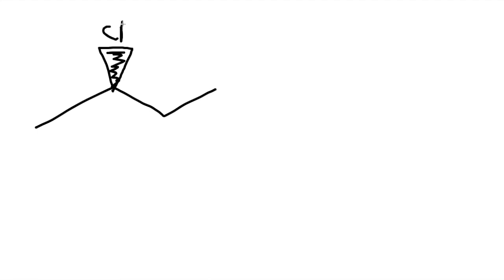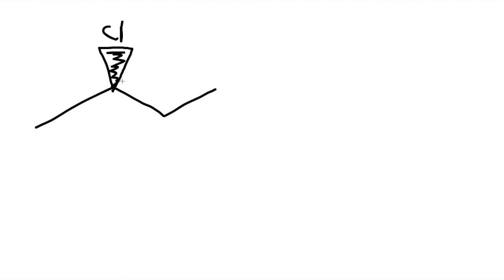So for example, if we have this molecule right here, the first thing I want to determine is if it has a chiral center. And by looking at it, yes, it does, because this carbon right here is attached to a chlorine, a methyl, an ethyl right here, and a hydrogen, which is not showing. So this, in fact, does have a chiral center. So now we just determine its R and S.